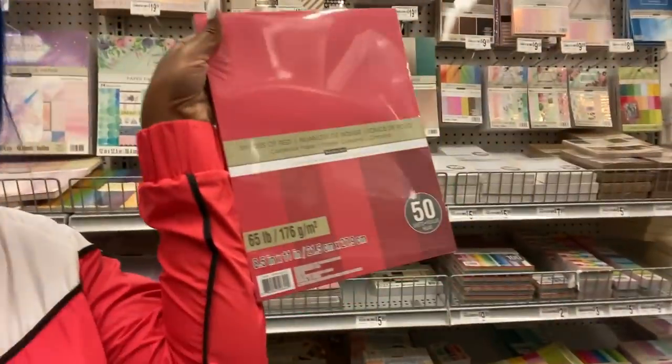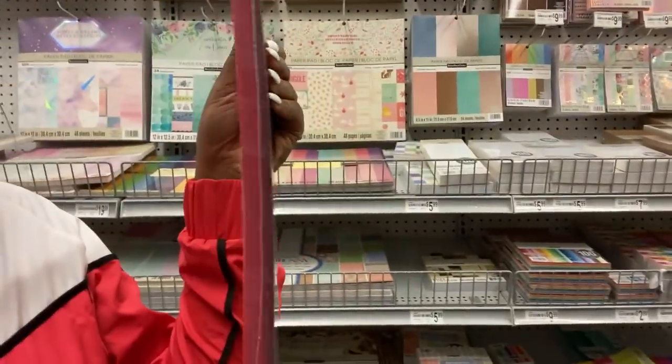Okay guys, so I'm actually in Hobby Lobby right now and I found these paper. It's shades of red. It's 50 of them, but they have different colors of reds in here and I feel like this gives me like the brick vibes. And then I got the background paper that I'm going to use.